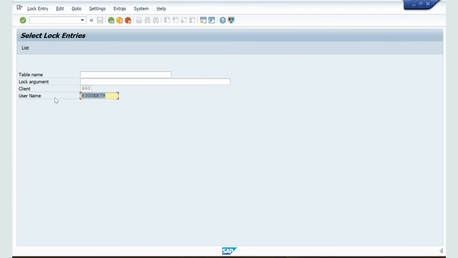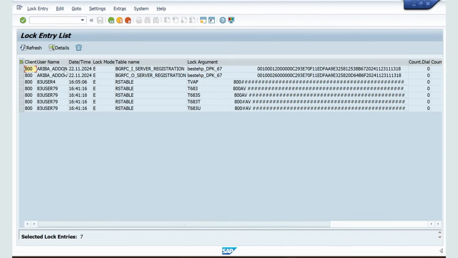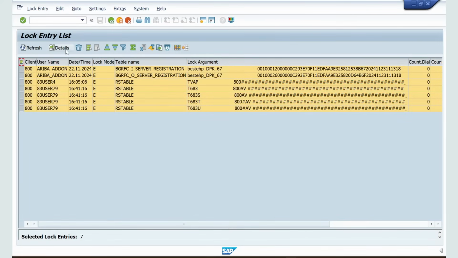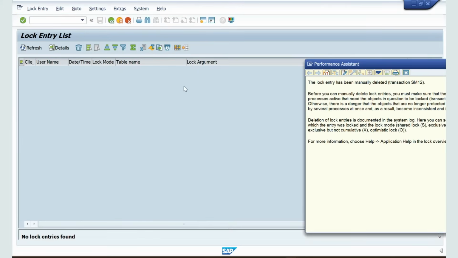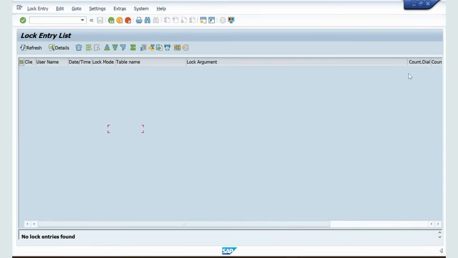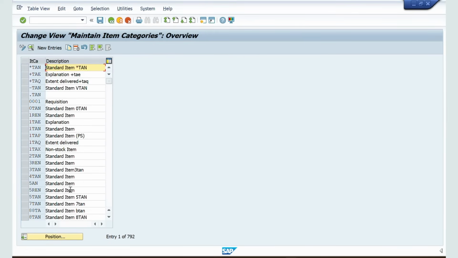It is locked by someone, so I will select all of this and delete it. Click on S. Now I'll go to slash n VOV7.